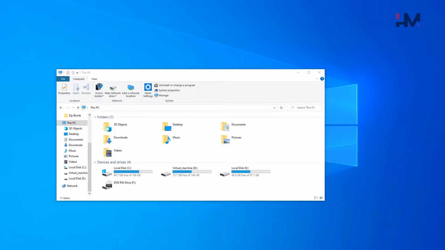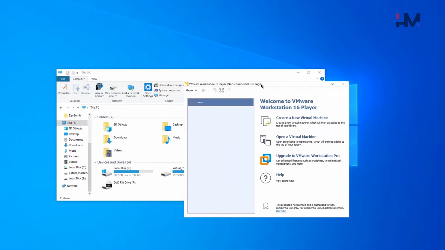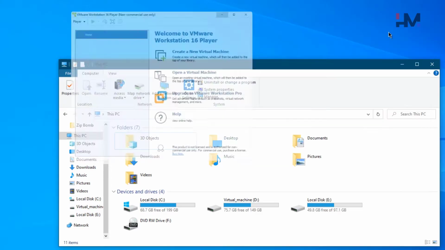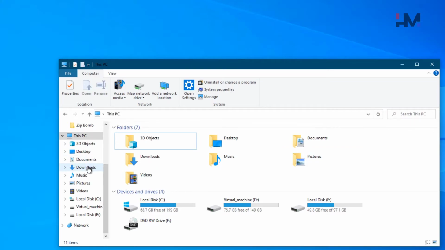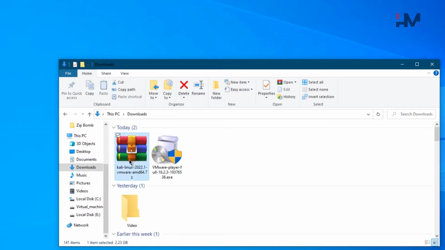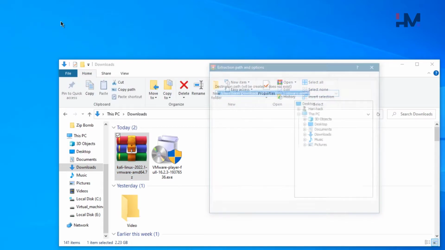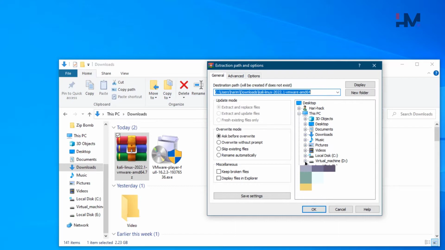Let me open VMware Workstation, and let us quickly go to the downloaded files, and let me extract this Kali machine to the virtual machine drive.